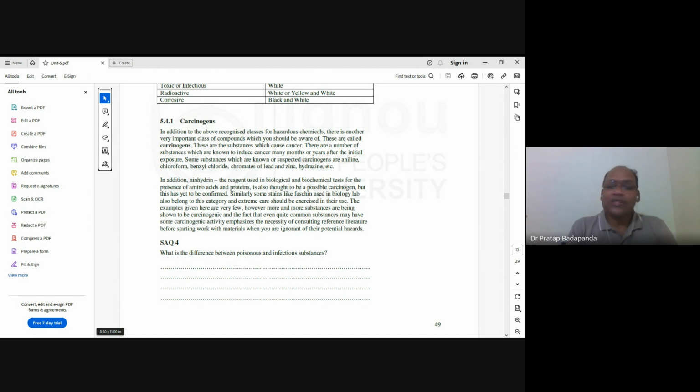Carcinogenicity means the cancer causing factors. Some chemicals, if they go inside our body, will trigger particular tissue for growth, and growth means unnatural growth. So that's why this is an important area. Be careful when you're dealing with chemistry.